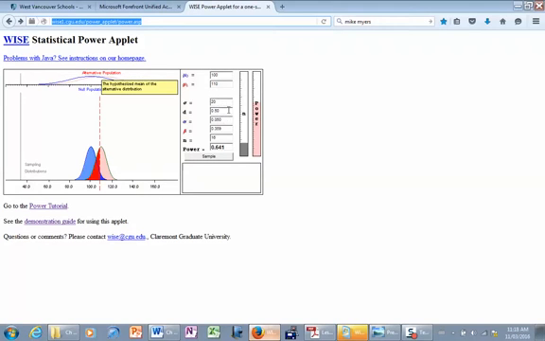Okay, what's the impact of alpha? So I'm going to go back to our low power, set this at 105. Standard deviation is 10, and n is going to be 16. So here again we get about 64% for our power, and D is 0.5 again. So what do you think is going to happen now if alpha is reduced from 0.05 to 0.01? So I'm tightening up my significance level.